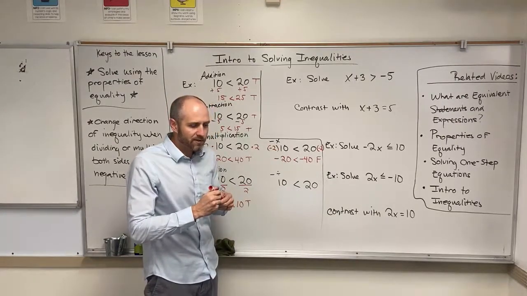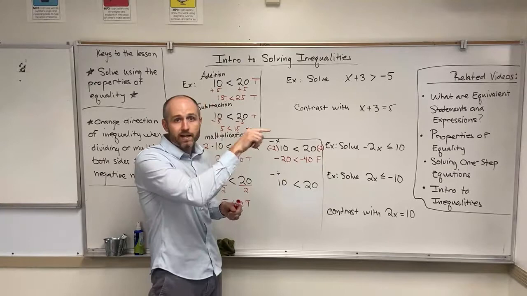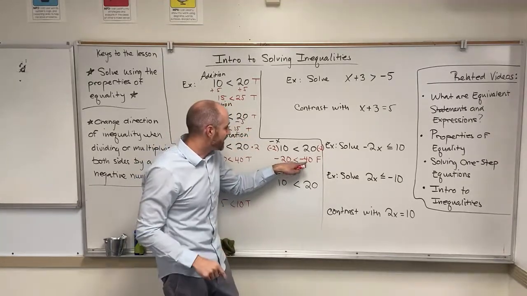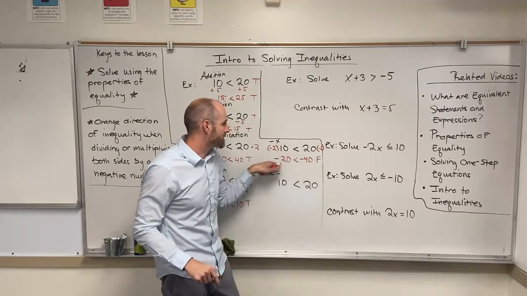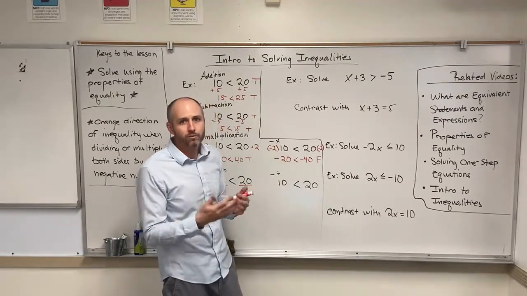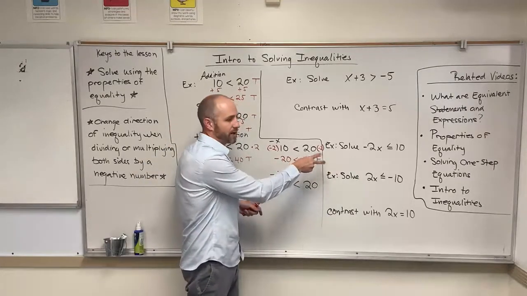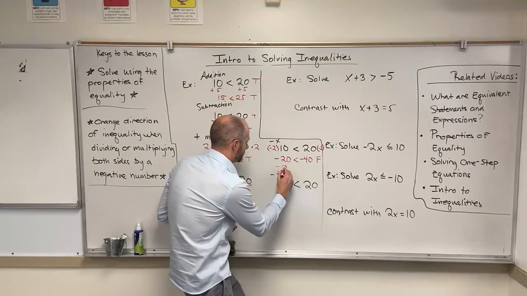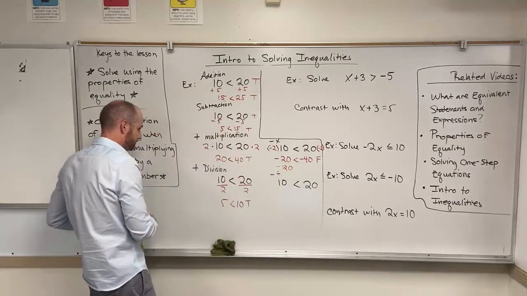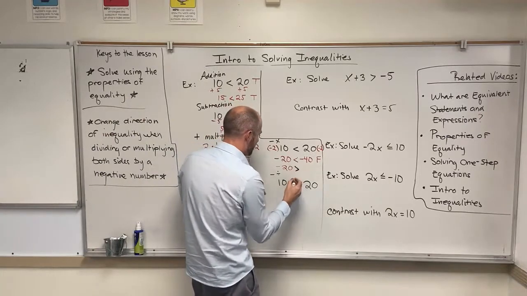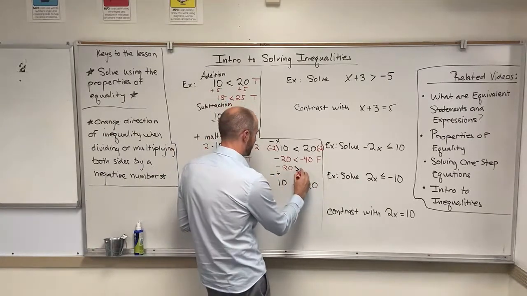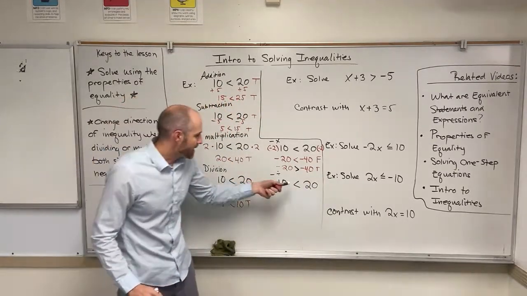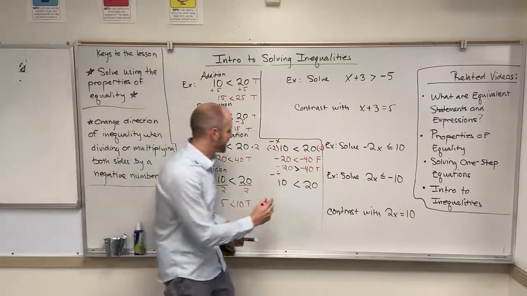If you look at the numbers on the number line, the numbers on the right are the bigger ones. This one, negative 20, is to the right of negative 40. This is a bigger number. So this statement is false. So what can we do to remedy the problem? We can just change the direction of the inequality, right? If you change the direction of the inequality to say negative 20 is greater than negative 40, now you have a true statement again. Okay, and the same problem happens here. Say we divide both sides by -2.